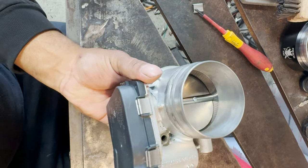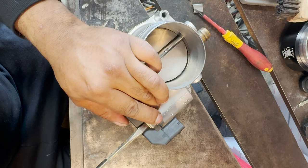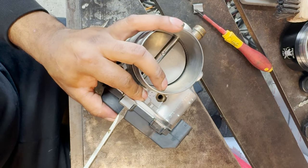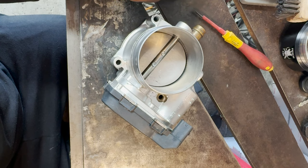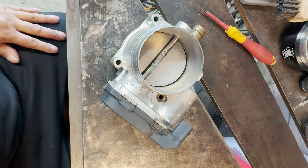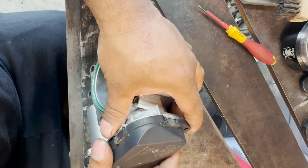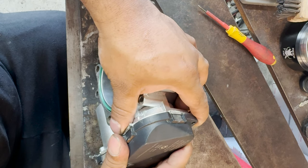All it is, you get yourself a flathead screwdriver, stick it underneath, and just twist it. Hold it so it doesn't go flying and you lose them. Same thing over here. It's super easy to take them out, but just be careful. You don't want to break them or lose them. So now the plastic body should be able to come off. You got to be careful how you take this out too. Don't hit it or anything. Just wiggle her up and down.